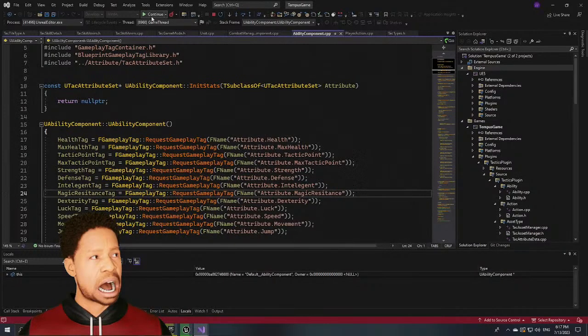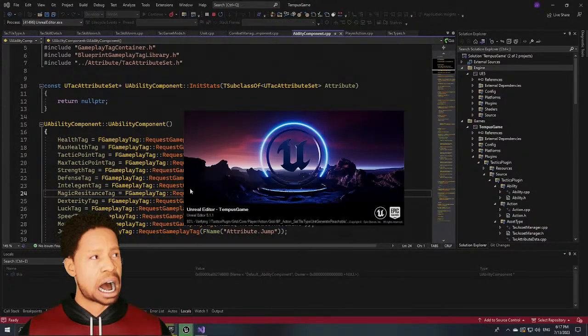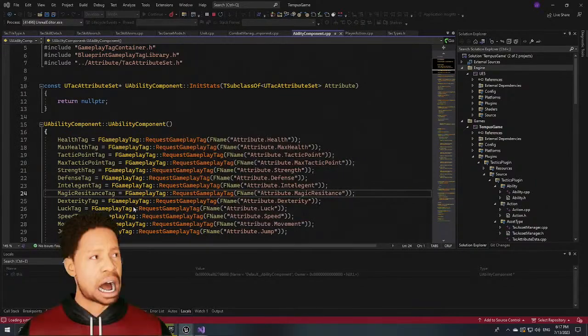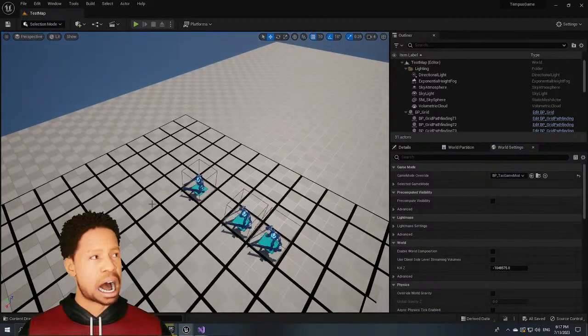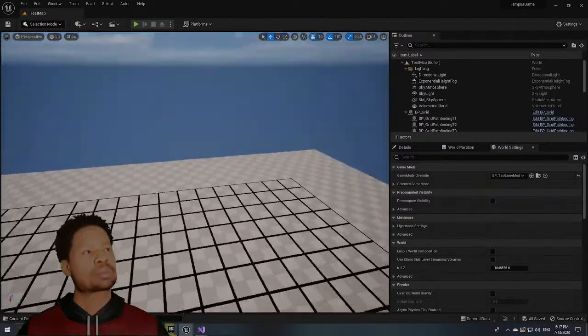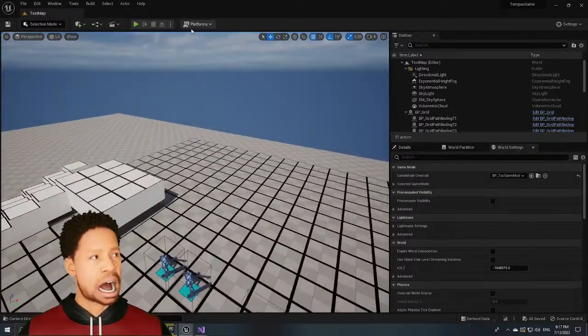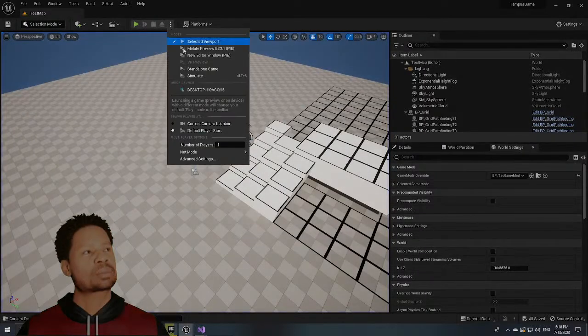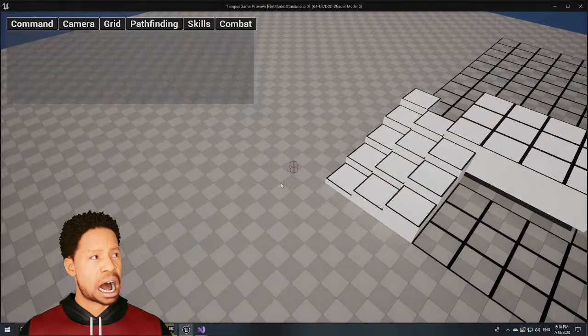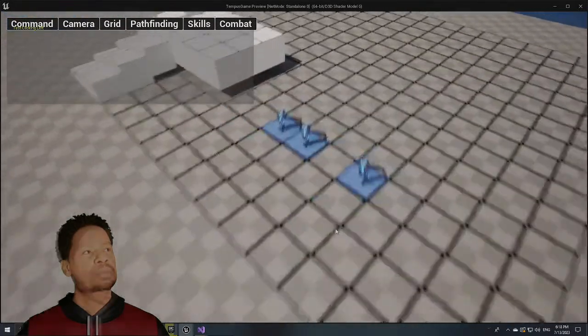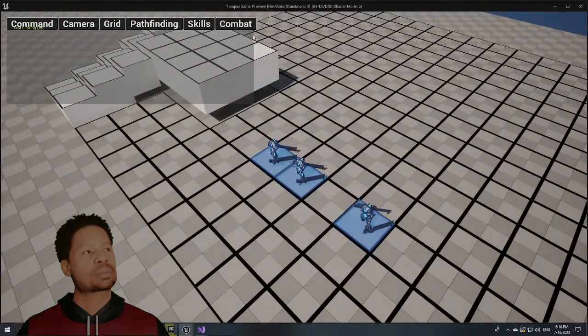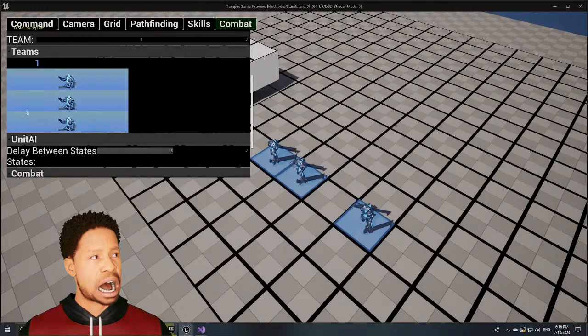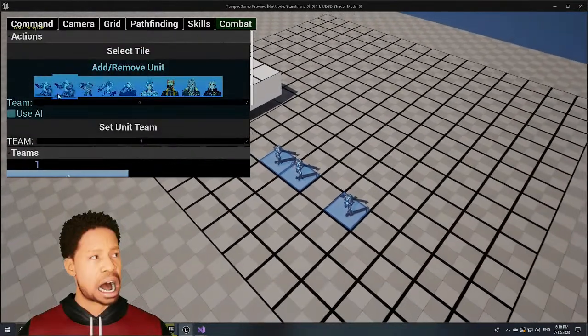I'll really get back into this and see what the issue is later on. Right now, I just want to get some stuff done. If I recall, let's play and try to recall this in a new editor window. So far, I'm able to fix my issue. Now I'm able to see the units, and I'm able to create units.